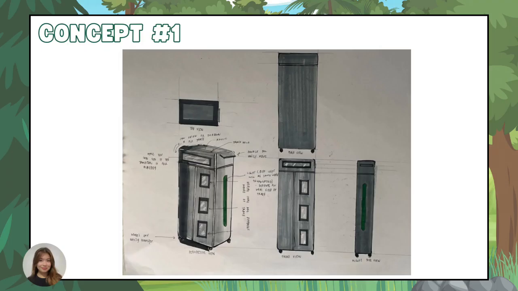Okay, so the first concept is this design. We make a bus-like trash bin wherein children will surely be interested. At the front view, you can see three boxes wherein there are pictures being shown to get the attention of the children. And then on the upper part of the front view, at the top, there is a screen that indicates whether the trash bin is already full. And then on the side, you can see a different color depending on the trash you will be segregating. Also, it has a wheel to be able to move faster.